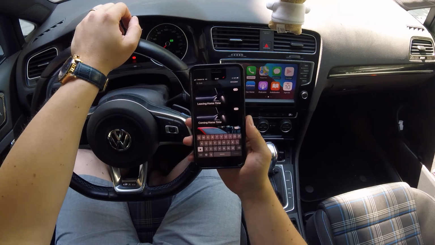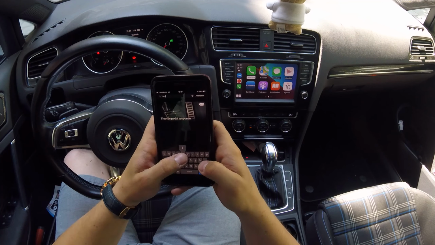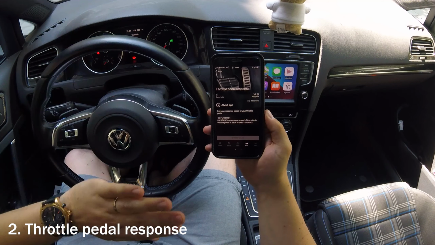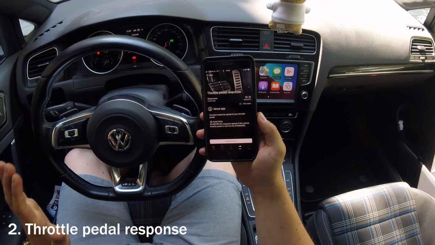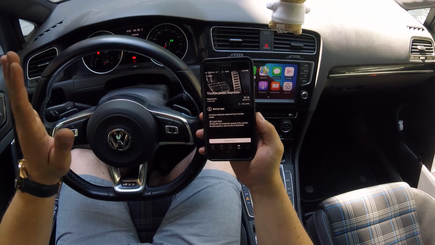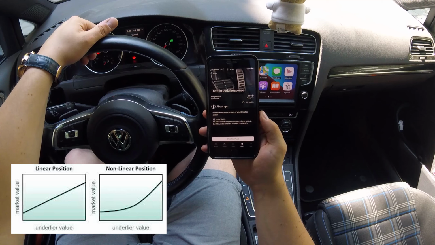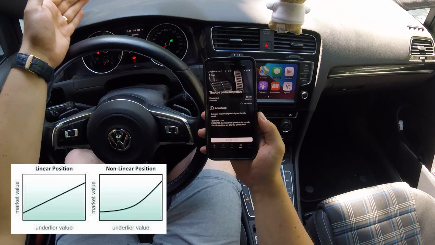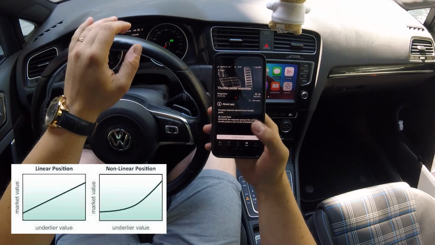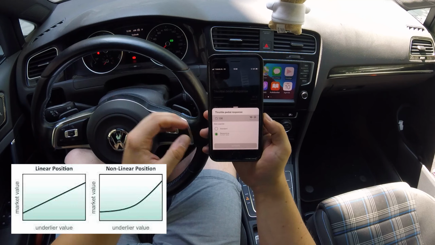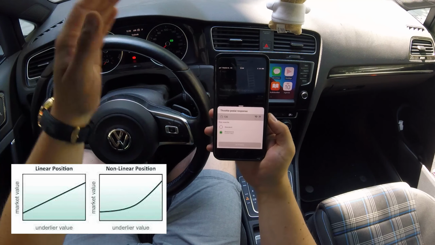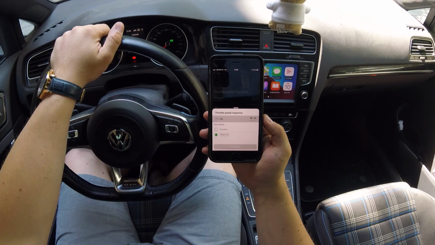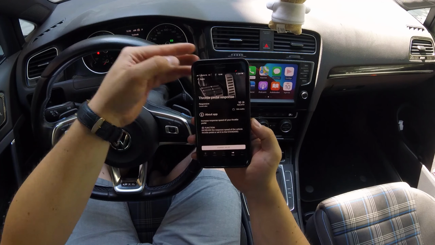The second mod that is very interesting is the throttle pedal response. Now what this does is it changes the throttle response, obviously, but it will change it more to a direct 1-to-1 ratio. This means that if your pedal goes down 50%, your throttle valve in the engine also goes 50%. You can change this from standard to responsive, responsive being the 1-to-1 ratio, and standard being normal. I'll put in a picture to get a more visual feeling of how this works.